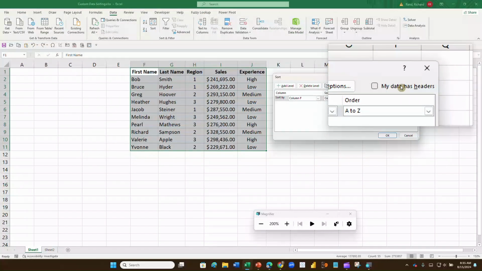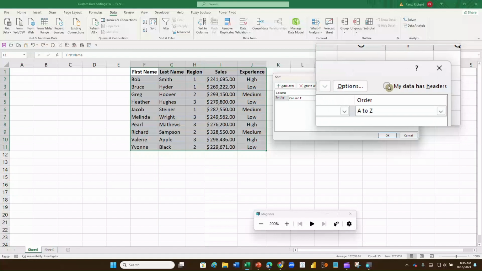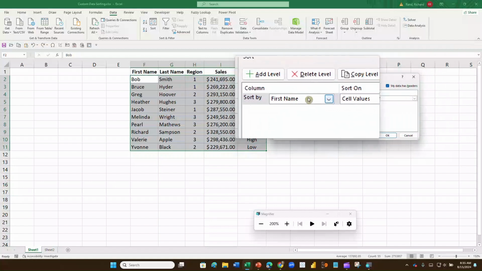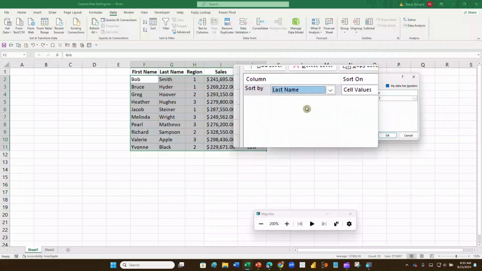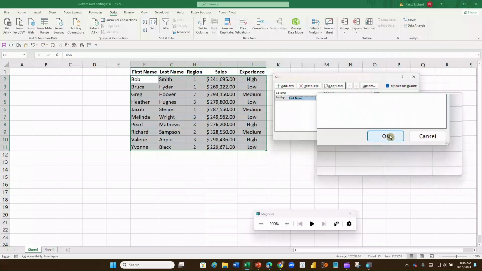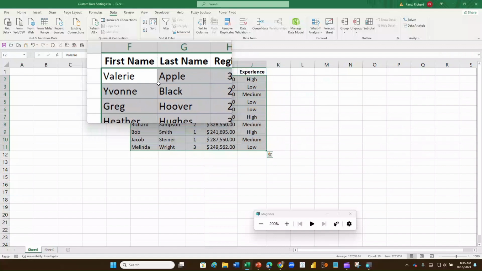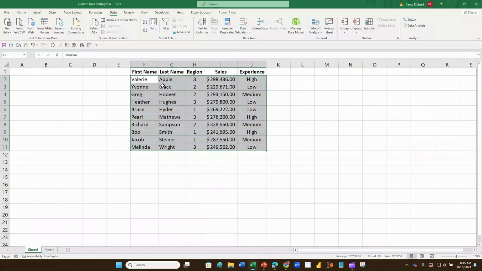Now, if you're going to highlight everything, including the headers, you need to click this box that says My data has headers. This will customize your sort so that it will ignore that first line and only sort the data that comes after that. So we'll click on that. Now it also changed this to where it actually uses the headers as the items that you're going to sort by. I'm going to sort by last name. When I hit OK, it's going to leave that first line of data where it is, and it's just going to sort the names. And so here are the names. All the names have now been sorted appropriately as we need them.